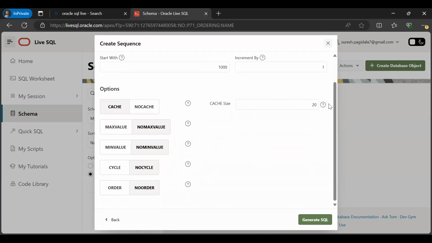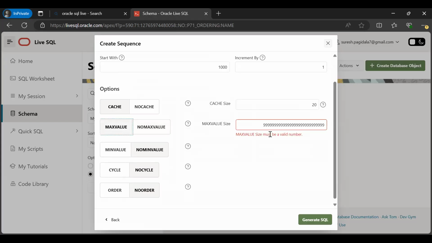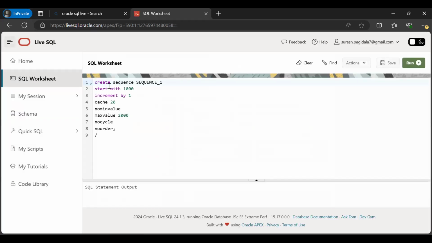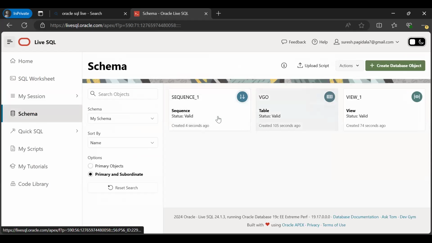Size, I will give some 2000. Generate. So I got the script for sequence. This is the sequence name. I'm going to execute it. Sequence got created. Go to schema. If you see, we have one sequence, one table, one view.